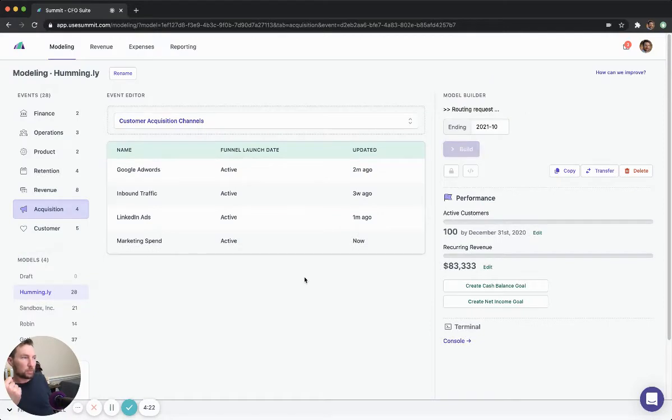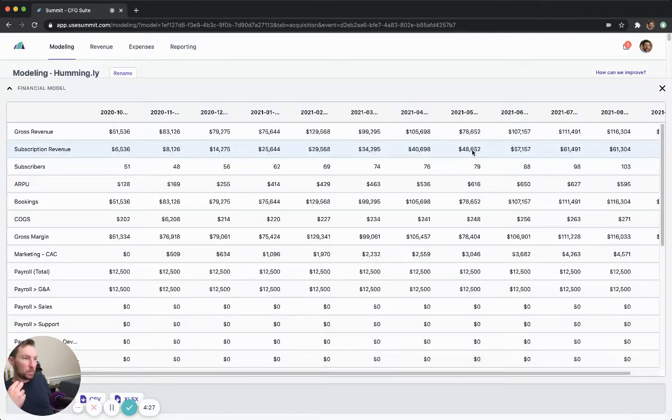We're going to hit build, and we're going to be spending 15% of our revenue on acquiring customers, and you'll see how that flows into this marketing CAC row of the spreadsheet that gets generated. So the thing to know is this is total spend on customer acquisition, not the average customer acquisition and so forth. In this case, it's 15% of this gross revenue up here being spent on this. And actually, this is going to be 15% of your subscription revenue in this case.